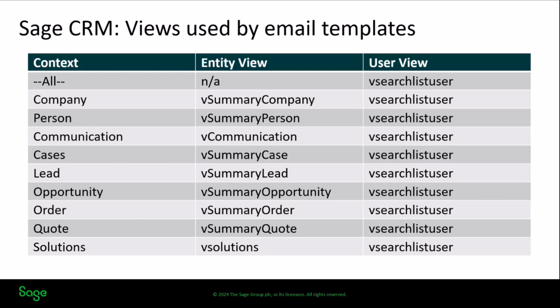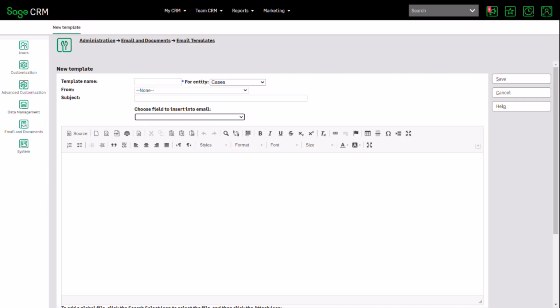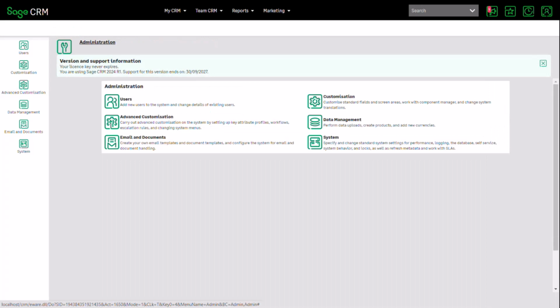And if I think about something, so if I'm looking at my template starting off in here, and I want to include a particular field in my template, well, how do we go about it? Well, I'm going to go and add a field into the company table. So I'll look at the customization of the company.